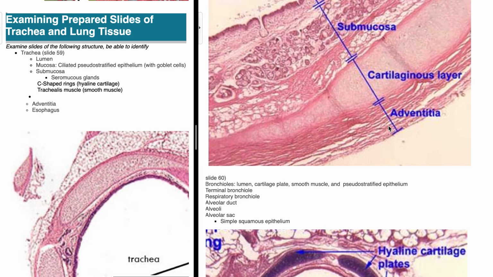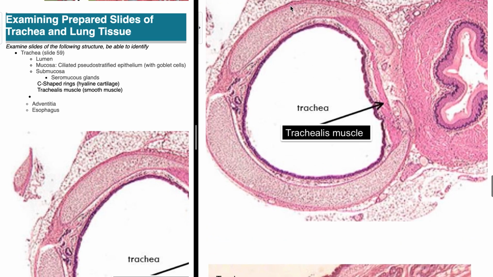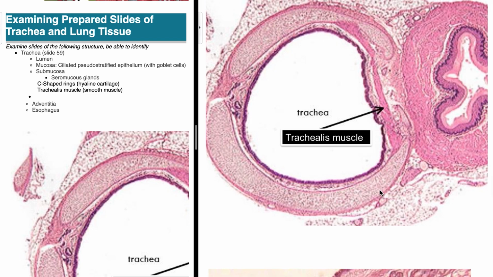It's this encasement that goes around the entire length of the trachea. So you can see it in the bigger picture up here, going around the outside. And this is new to us now because we haven't talked about this name, this adventitial layer, but it's sort of similar to the pericardium and the parietal pleura.